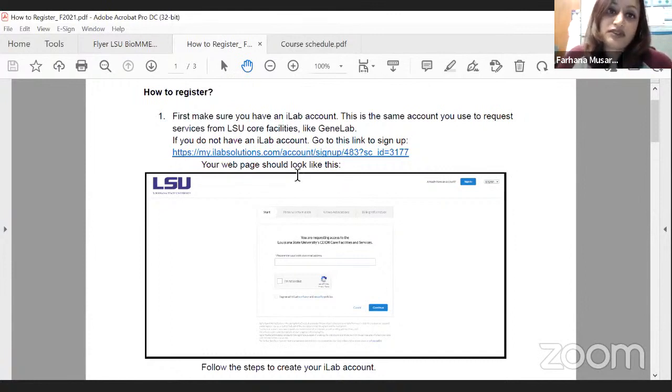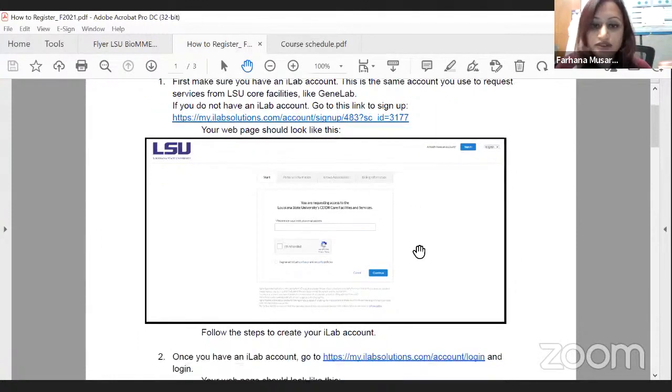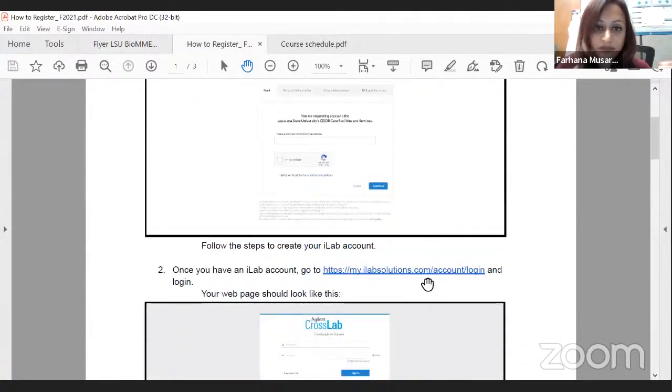And sometimes some of the students face this issue that their PI's names are not on the link in this system. For those people, they have to inform us of their PI name, email address, and phone number so that we can include the PI in this system. So once you sign up for an account, you will see a page like this.